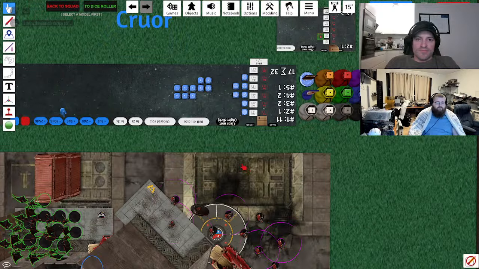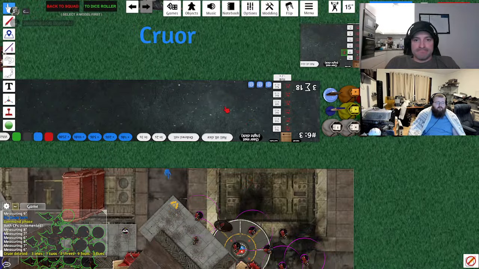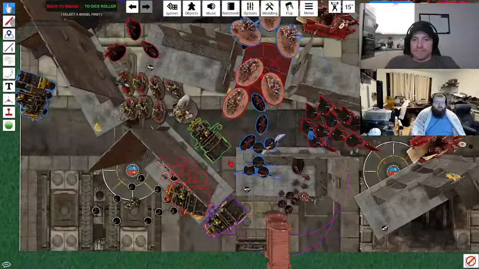22. Ooh. 5 more? 17. 22. That's going to be 3 wounds, right? Strength of flamer? Should be 3 wounds, yes. No AP? Take a wound. Or 2 wounds. Okay. Yep.